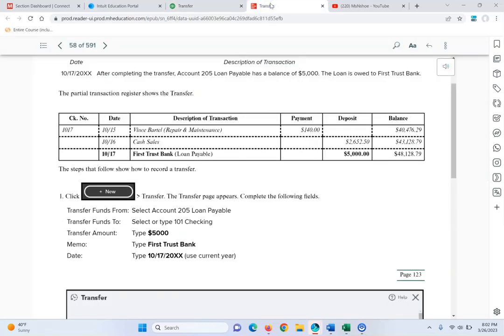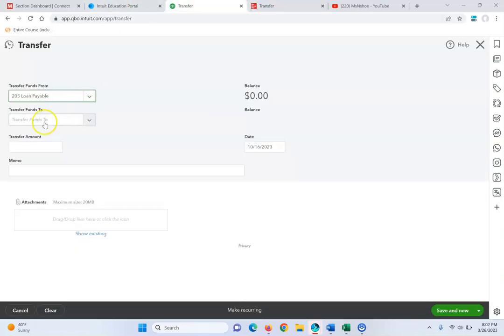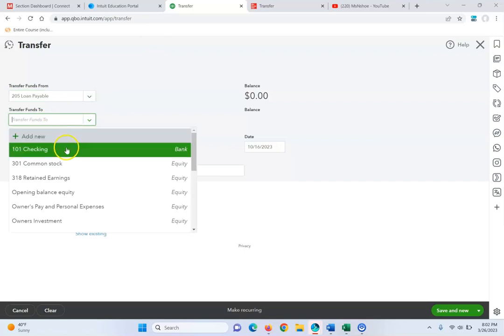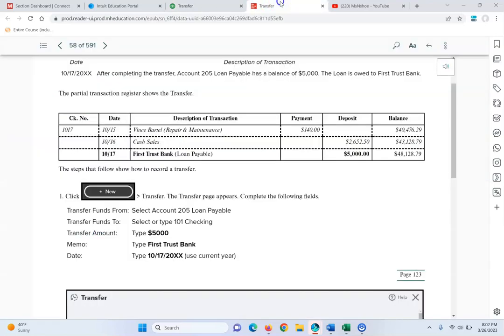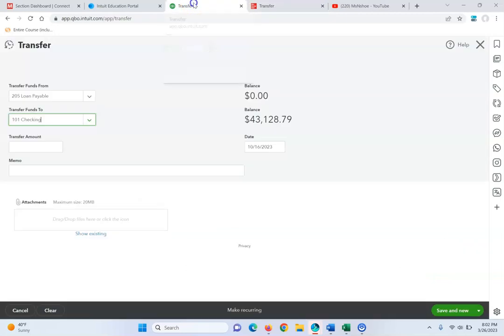And we'll select type 101 checking. Amount, type 5,000. And we'll put in First Trust Bank.